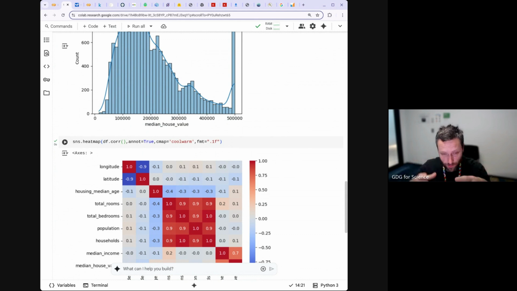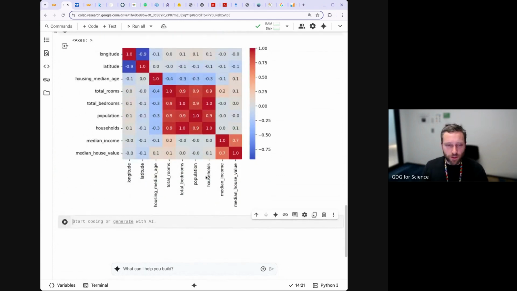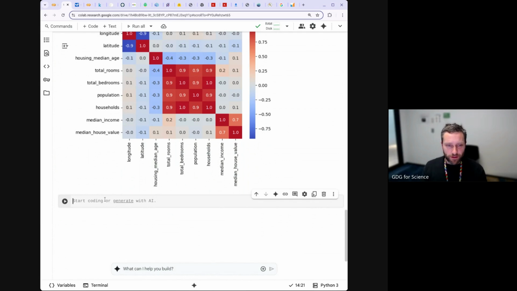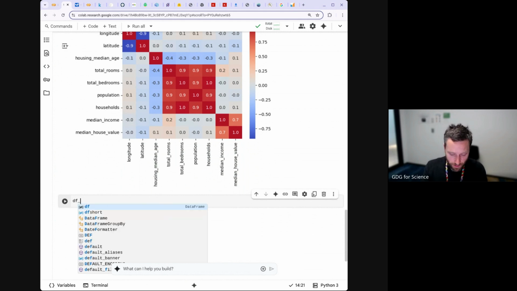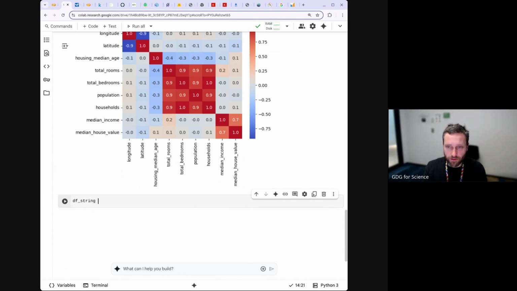Now, the newer models, I think they're becoming truly multimodal, where they're being trained so that they know what a data frame is, and so you might be able to pass it a data frame, but I'm yet to fully experience that. So for now, most things eventually get converted to text. If you're working natively and you want to ask questions about this data, you have to convert it to text. To do that, we can create our data frame string and convert our short data frame to a string.